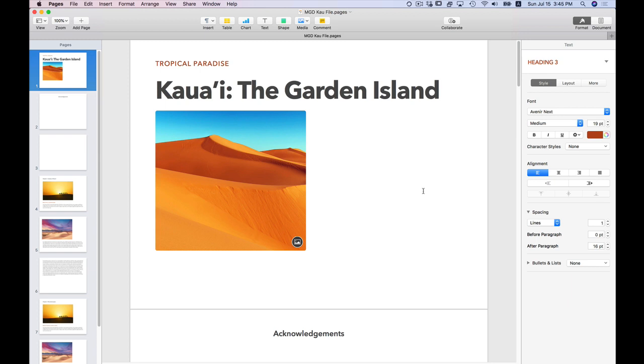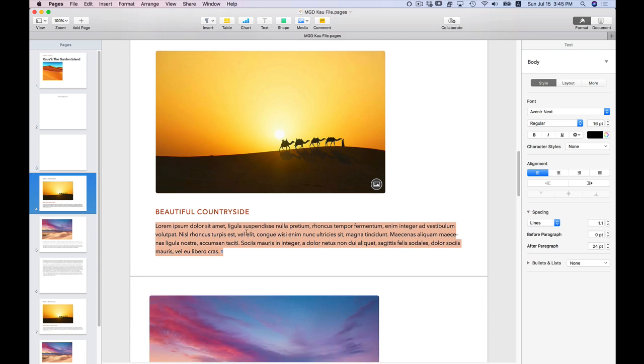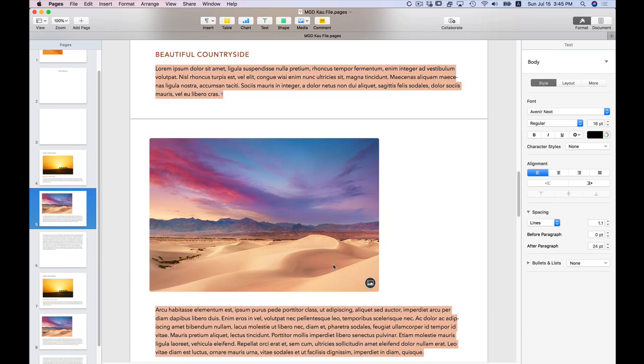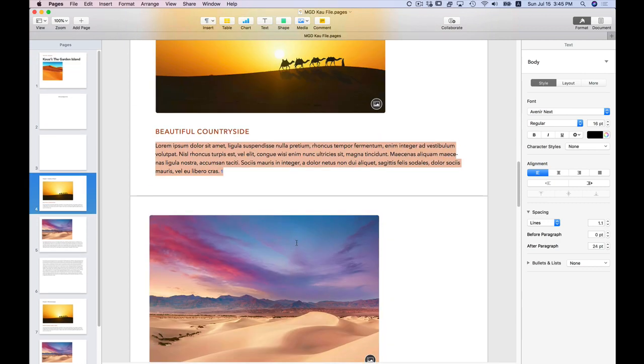All right. So now I'm going to add text. I'm going to start on page 4. I have copy text that I brought in or created or typed in another document that I'm going to bring here. And when I click on the body copy, it highlights all of the text in that section, with the exception of this page.